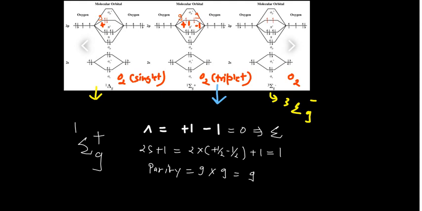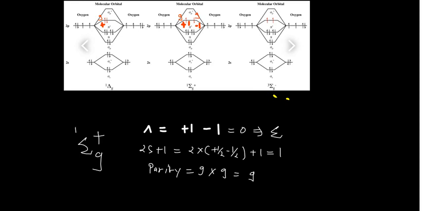Okay, I hope this much of exercise is quite sufficient to understand the energy of the ground state and the excited state terms. If you want to determine the energy order for the ground state and the excited states, I can go for that also. So for this I have to remove this. Okay, I have removed it, and now for this oxygen you are having three symbols, right? First you are having 3 sigma g negative, next you are having 1 delta g, and then you are having 1 sigma g plus.